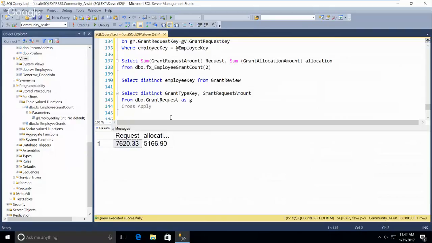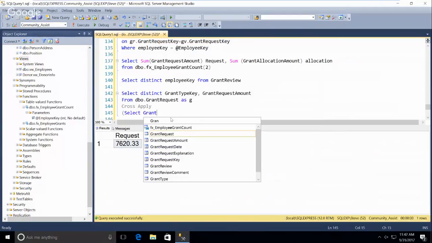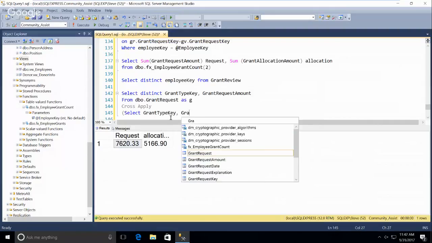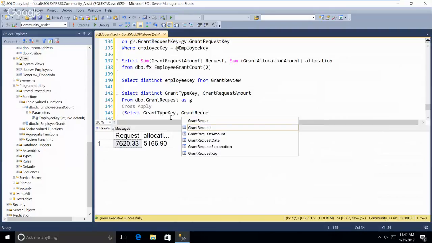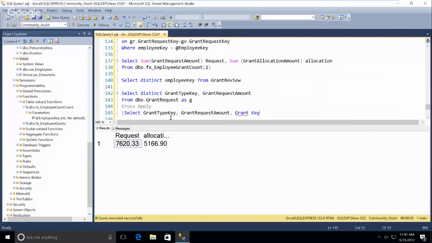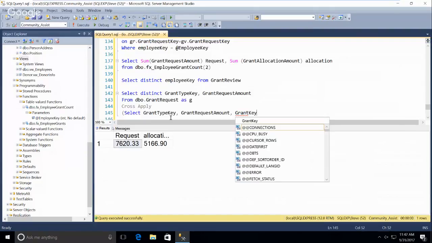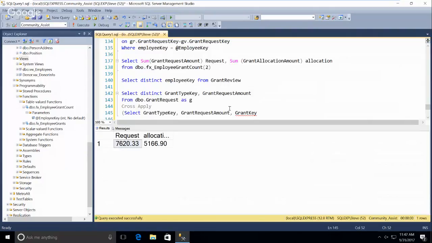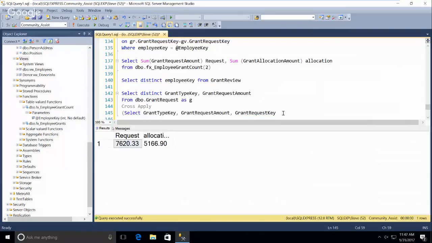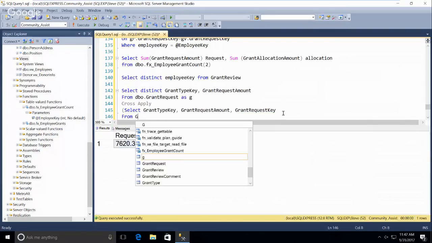And then I'm going to do a subquery where I select grant type key, grant request amount, grant key, I think it's grant request key now, from grant request.